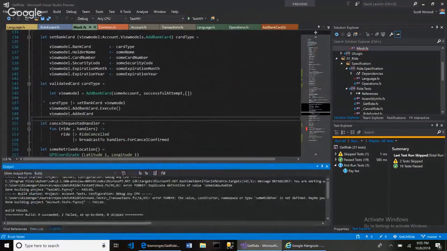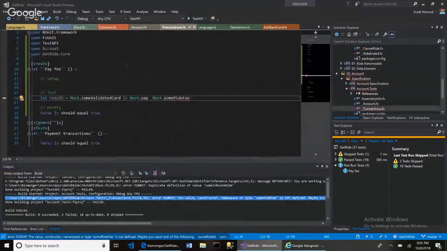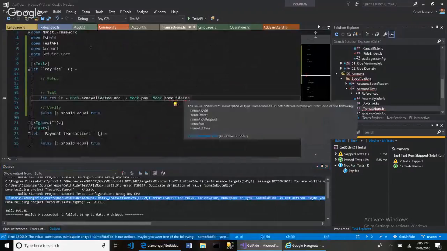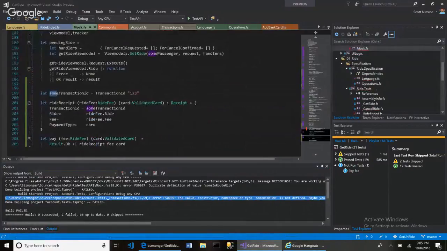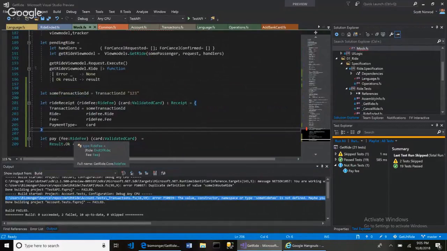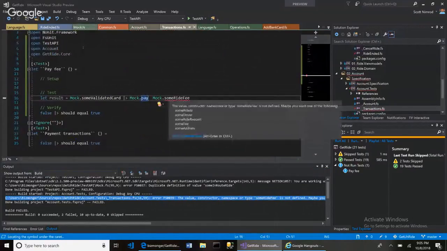And in the output window, it says some ride fee, doesn't know what I'm talking about. So this some ride fee right here.